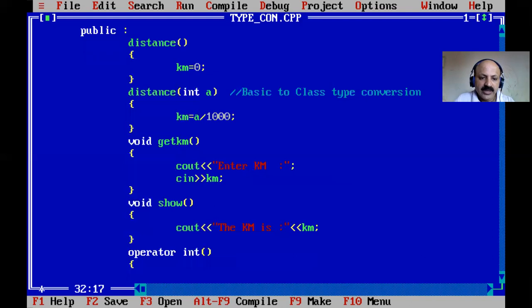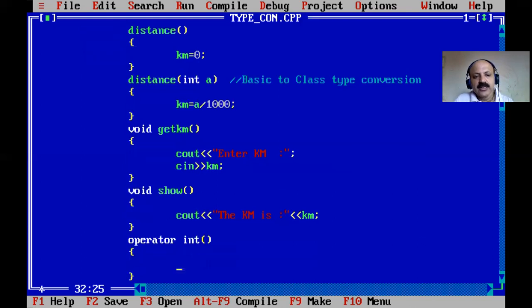And here we can directly do our conversion. So here we can return, though it is not written as a return type, we can return an integer value. So that happens. So we can take one integer variable, because here we can define an integer.